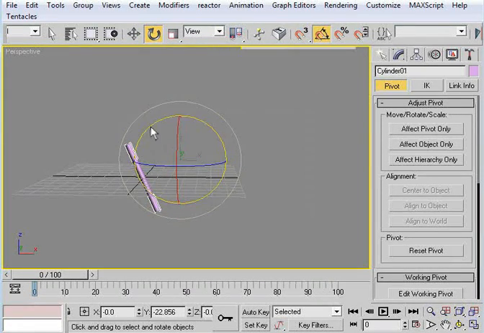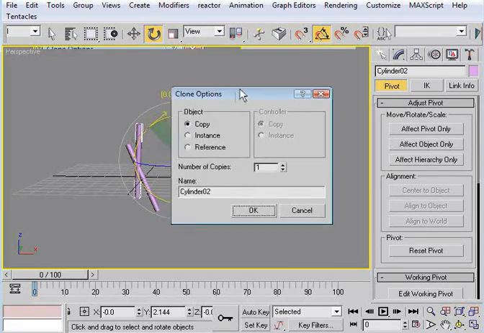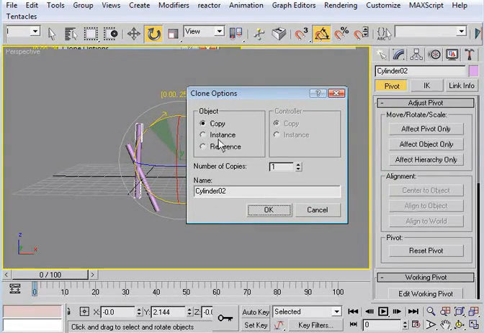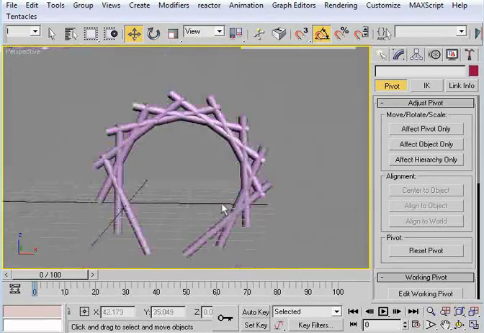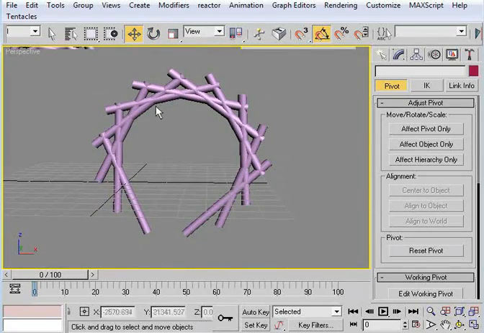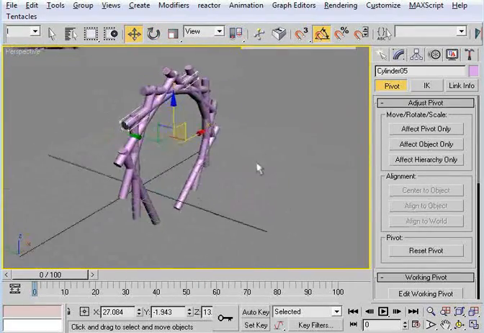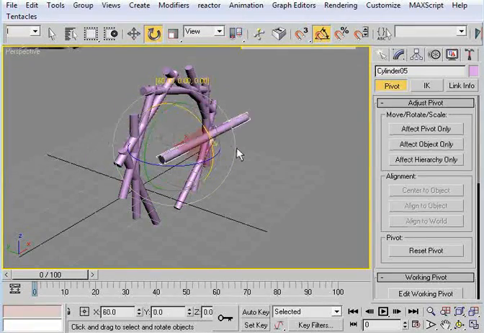I'm going to turn on my angle snaps, and let's go 25 degrees. And it's saying, you're going to copy, instance, or reference. I'm going to say copy, and give me 10. I hope that y'all see that and how cool that can be.